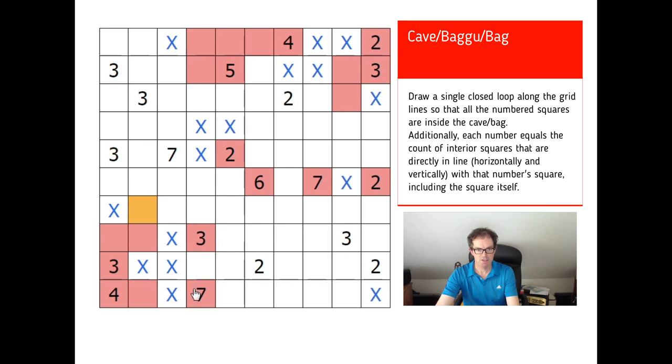Probably the next thing I'd look at is this seven. So the seven can obviously come upwards. It could see this three and that would mean one, two, three. But it could go no further if it did that. So we know this seven is going to have to come at least four squares this way. So let's put those in and see if that tells us anything new. Well, there's a couple of things I'm noticing here. It joins it to the two. Now, the two cannot see any more squares because it's already seeing this square. You can see there's now two checkerboard patterns there. This one and this one. You have to eliminate that possibility.